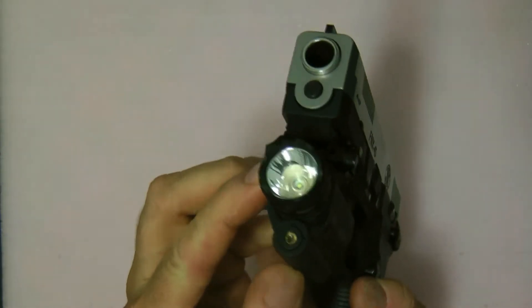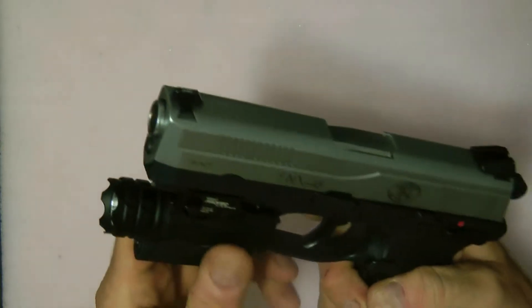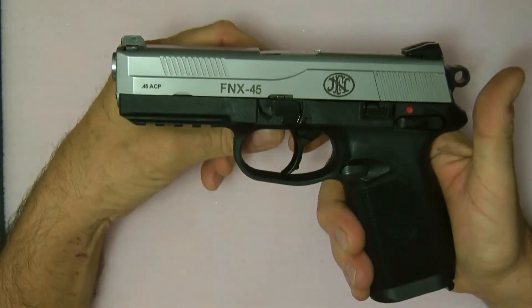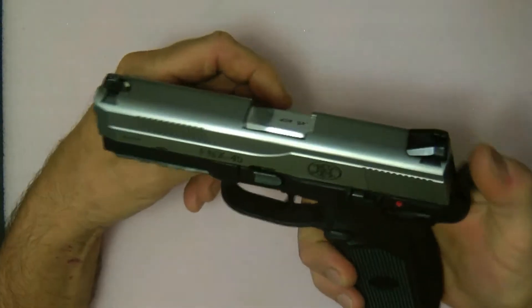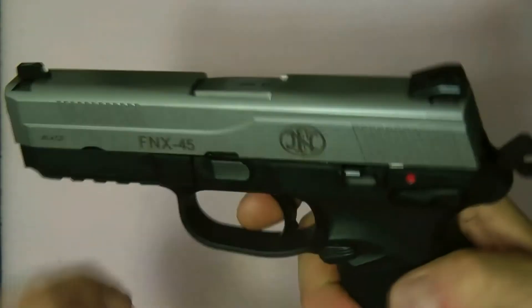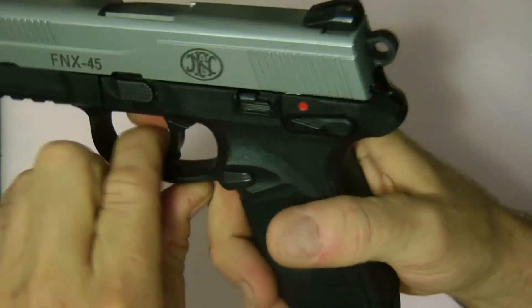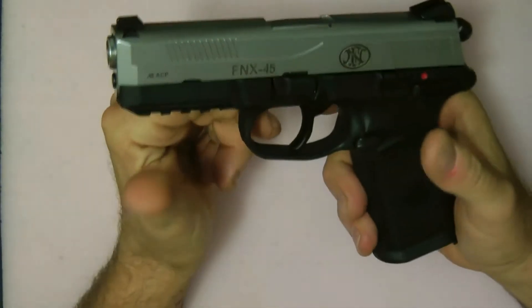You can have a laser with a light — a little bit of both, which is neat. It really depends on how you want to accessorize the gun for your defensive situation. It has a single-pull trigger and a little plastic stop — you can see when you shoot that's a stop, and then it resets to a stop. The gun is very well made and the FNX feels great in my hand.